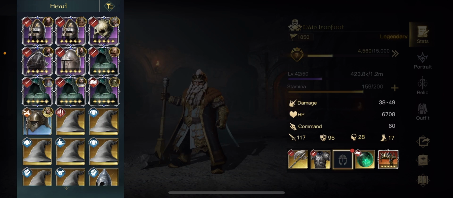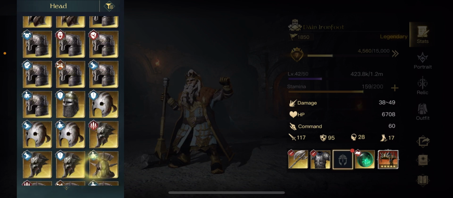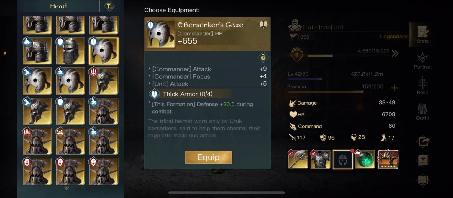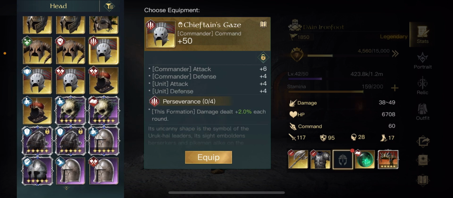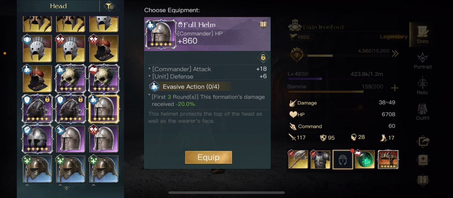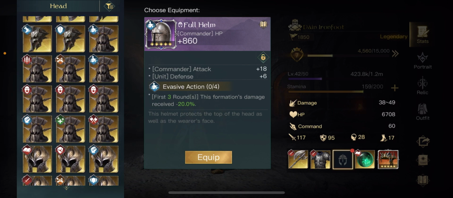So that's where I'd go with that. Then, as a best in slot piece for headgear for a commander damage dealer, particularly a physical one, Berserker's Gaze is okay. I wouldn't be looking to use that. Chieftain's Gaze is also alright. I wouldn't probably be looking to use that at this point. Really, purple options like the Full Helm are actually arguably probably a little bit better for a damage dealer.